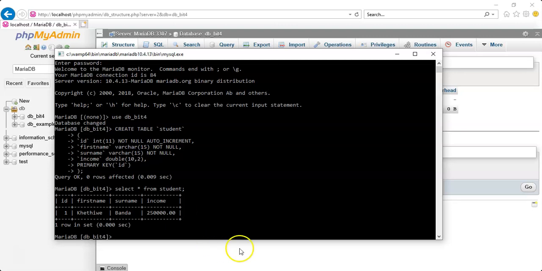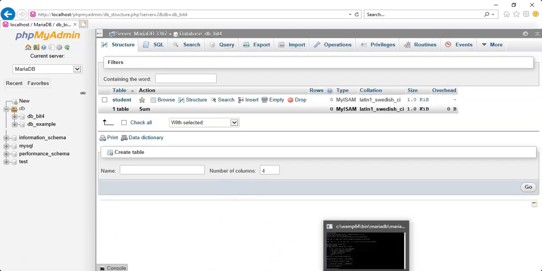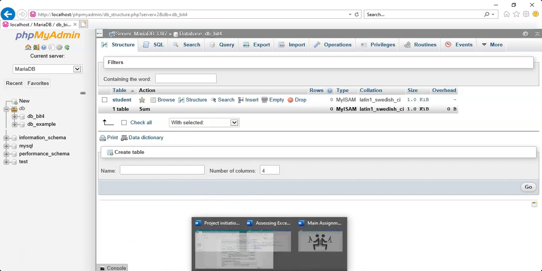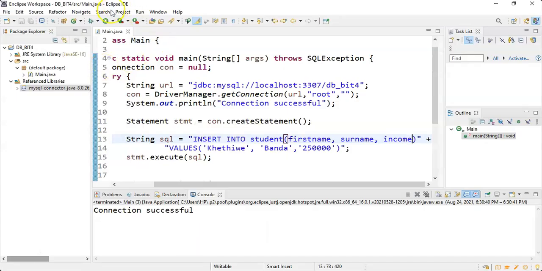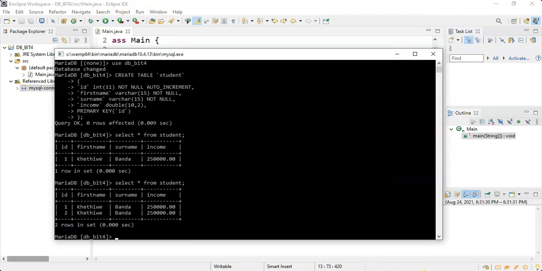We can run the program again to insert another record, which we are going to update later. So let's run the program again to insert another record into our database. So now we have two records in the database table, but they are duplicate. Now let's try to modify the first one or the second one with ID 2. We should update the details of this one.